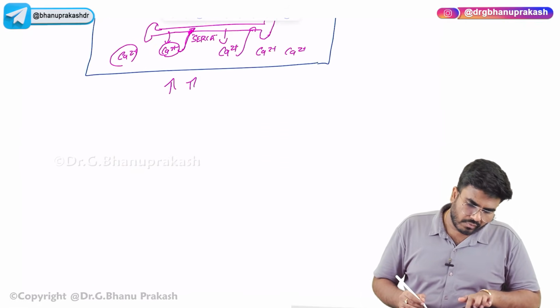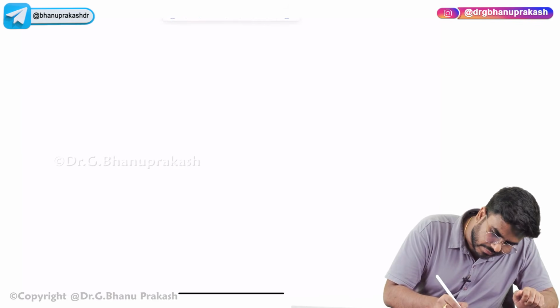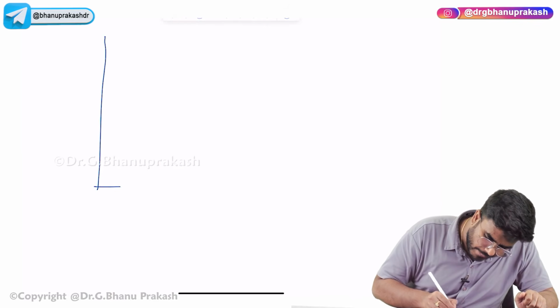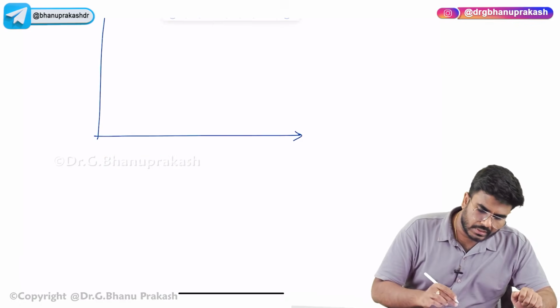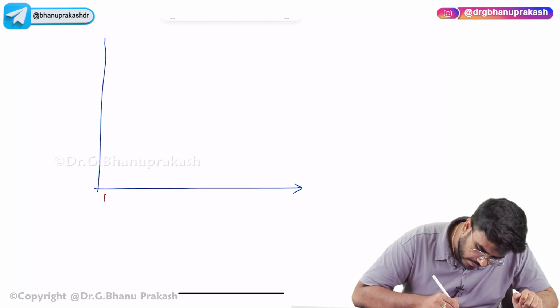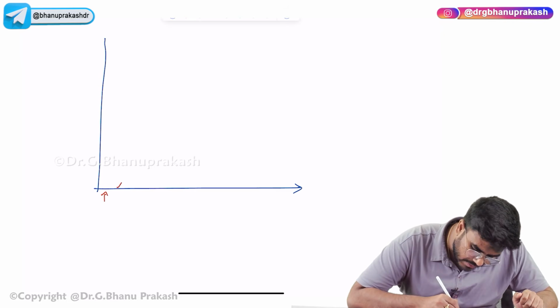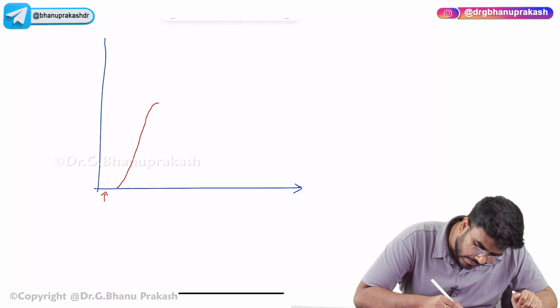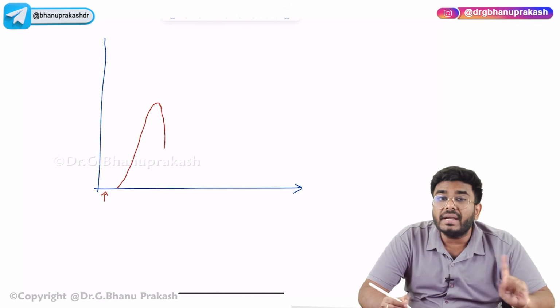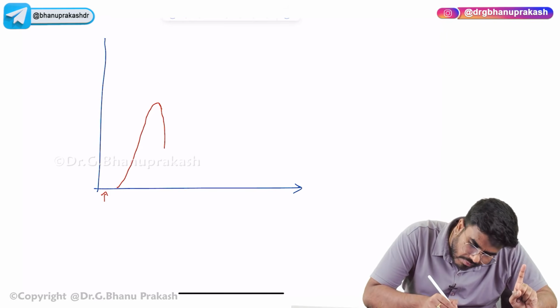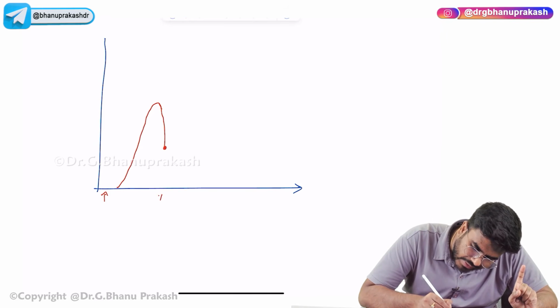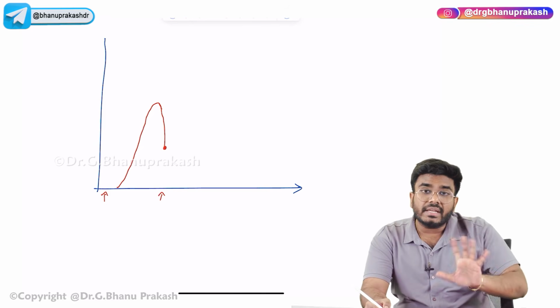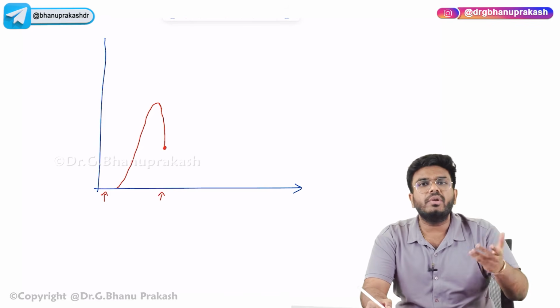Now let me show you one more graph, the same muscle twitch graph. Look here. Now what am I doing? Here I am giving the stimulation. When I give the stimulation, what happens? Muscle will contract and it is trying to relax. But complete relaxation hasn't happened. Now when the muscle is getting relaxed, I gave one more stimulation. Muscle is not getting relaxed completely. I gave immediate stimulation. Now you tell me what happens.